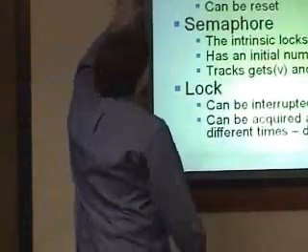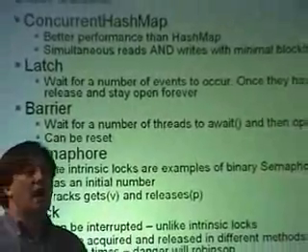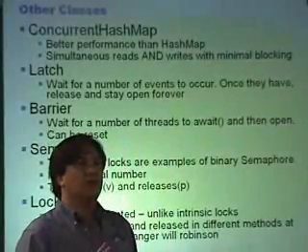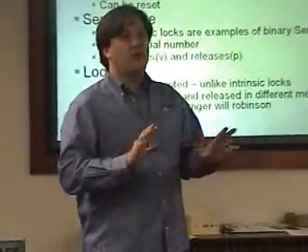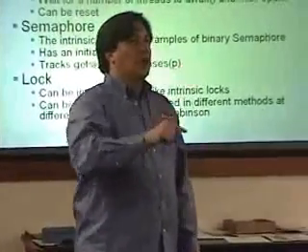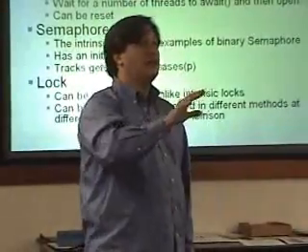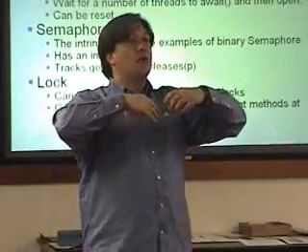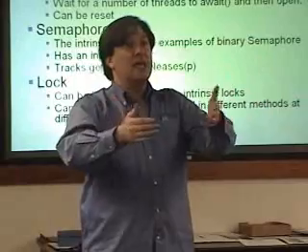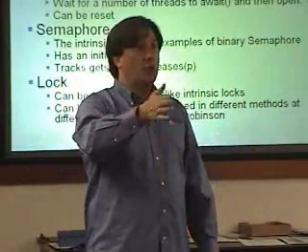Just two other things: barriers and latches. A latch is something that's sort of like a wait. Like, let's say I want to try 5 different algorithms, and I want to give them sort of a fair starting point. So I start the latch off with a count of 5. 1 thread tries to go to it, nothing happens. 2 try to go through. 3, 4. As soon as the 5th one hits, the latch opens up, stays open forever, and those 5 are now free to proceed. So they block until the latch opens, and then anyone else that waits on the latch gets through. So a latch, once open, lets people through.